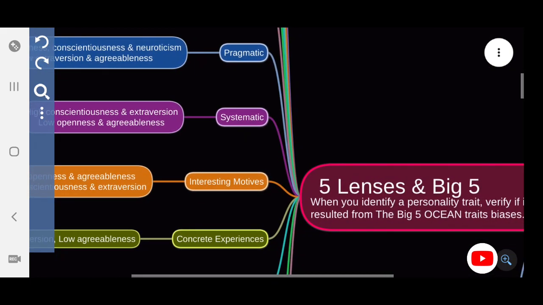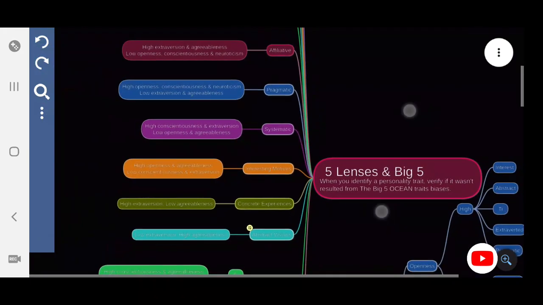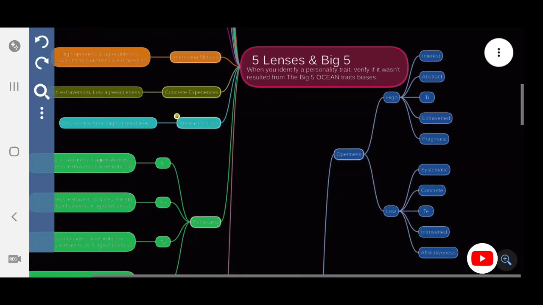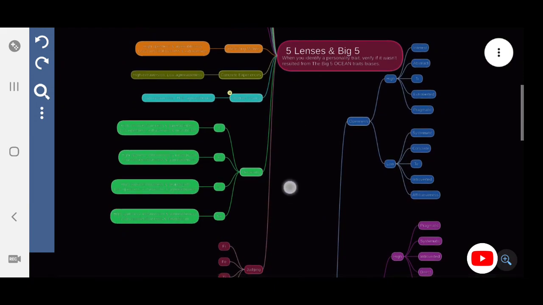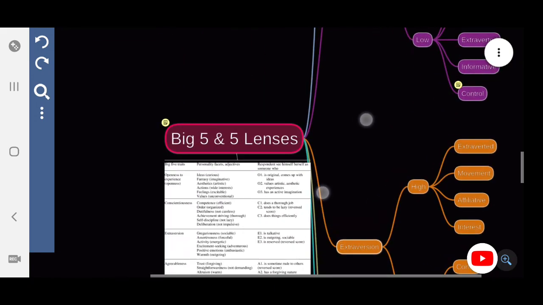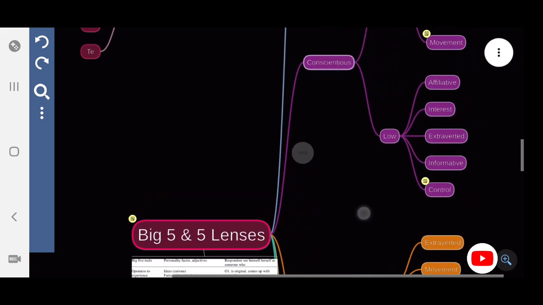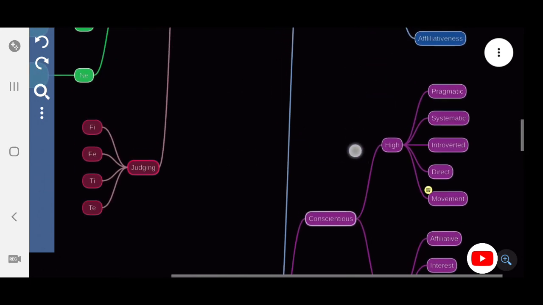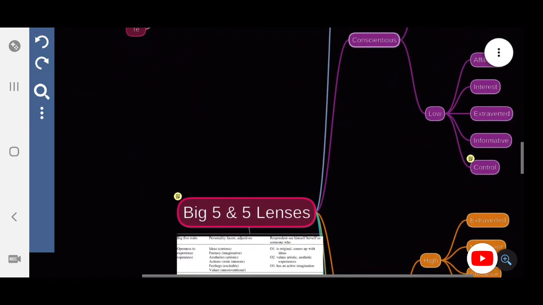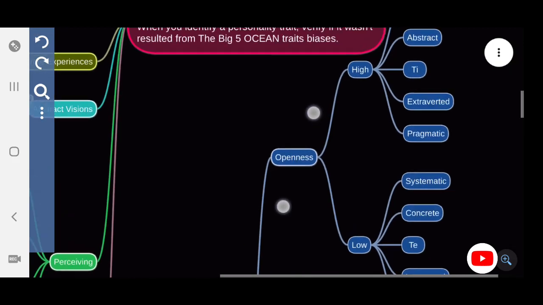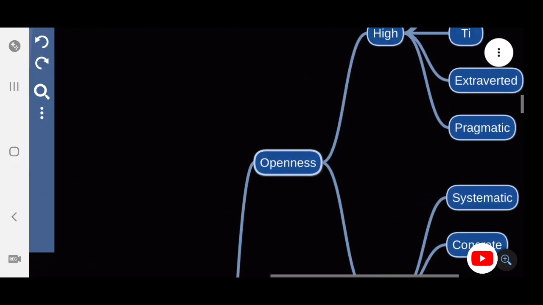For a systematic type, they just prefer to use the traditional method rather than the very novel, for example AR, or I think AR is pretty formal though. There are some ways like a mind map, and sometimes they don't even know that this particular mind map exists, so they're not really comfortable using it. Okay, so let's look at the Big Five traits.